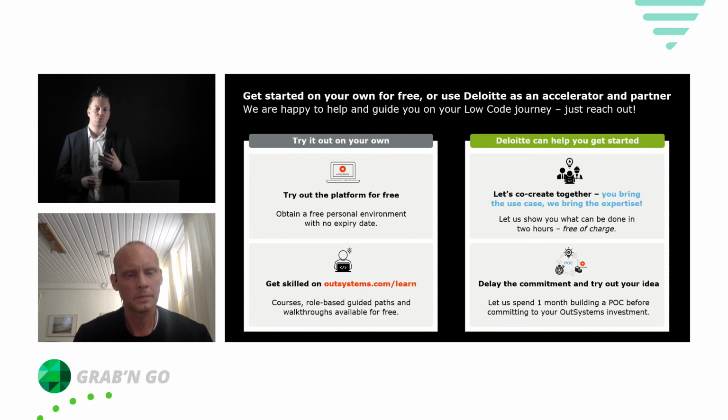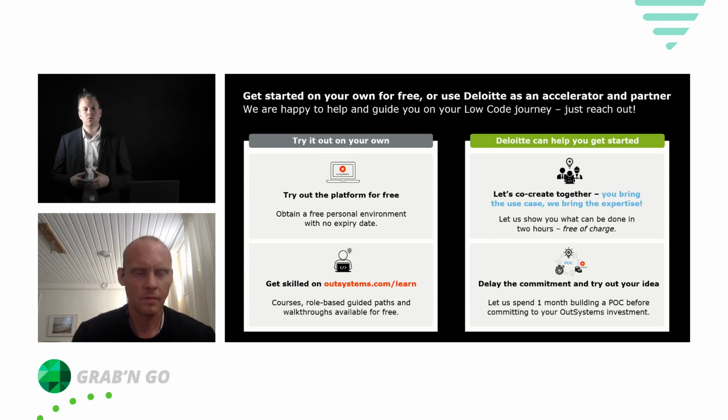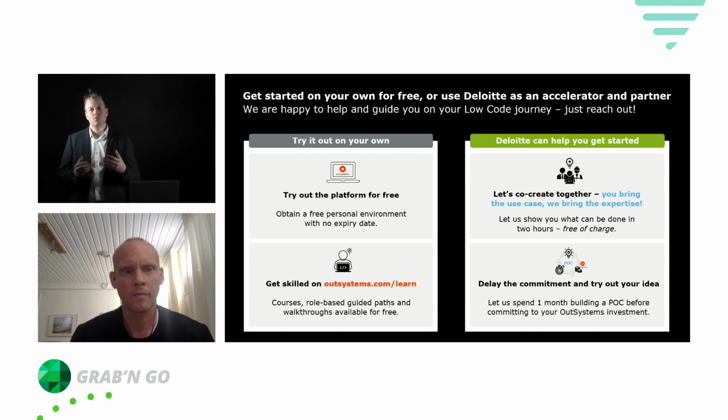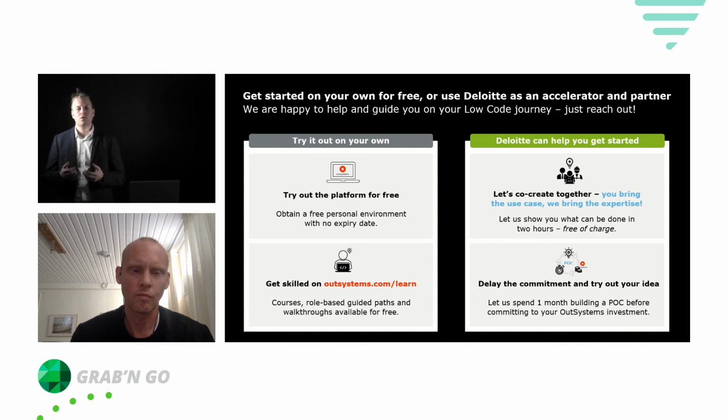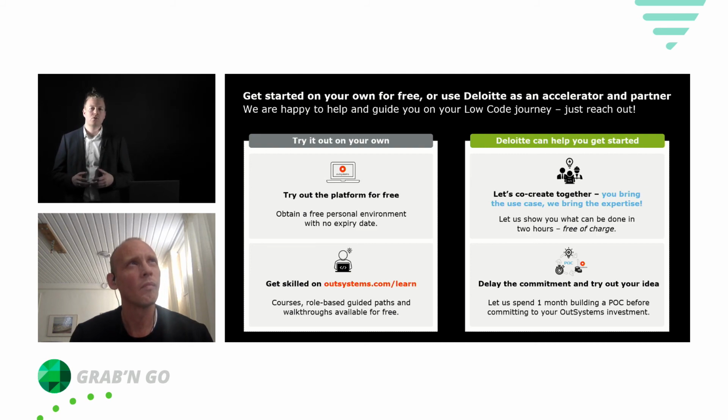So Outsystems is a product with a licensing cost. But to figure out if you actually see how this works, could it work for you in your scenario, you can try out the platform for free. So there are personal environments, meaning that you cannot collaborate between a lot of people unless you use the same personal environment, but you can have that environment for free. And in that personal environment, you get almost all of the functionality that Outsystems has to bring. So you can build a full application in that just to see how it works and if it fits for you.